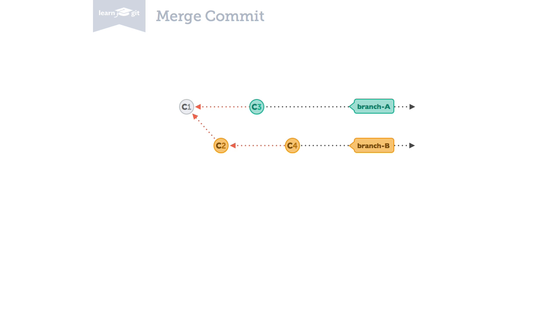In a lot of cases, however, both branches moved forward individually. For the integration, Git will have to create a new commit that contains the differences between them, the merge commit. A merge commit gets automatically generated by Git. It's like a knot or a junction that connects two branches. When you later want to understand what happened, you'll have to look at the history of both branches, because the merge commit itself will most likely be not very meaningful.